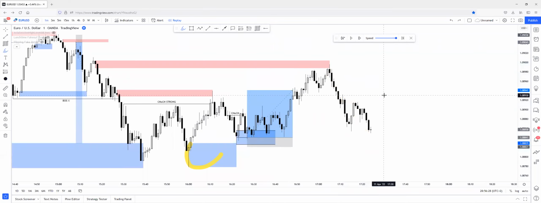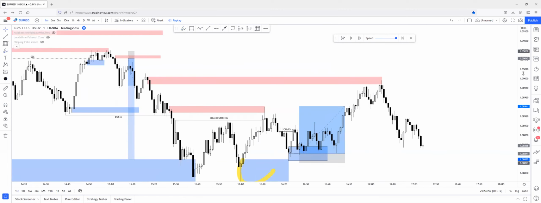And that's why it is so important to build a plan for the whole session. That's why you have to build a plan on the 15-minute chart, on the 4-hour chart, on the 1-minute chart too, because you have to know what's actually happening inside of that price action. You have to know what's happening in that session, and you have to create a scenario for every single possibility. Because if you're just trading blindly without a plan, without a narrative, you'll get lost. As you can see, I didn't get lost because I had a plan for every single scenario.